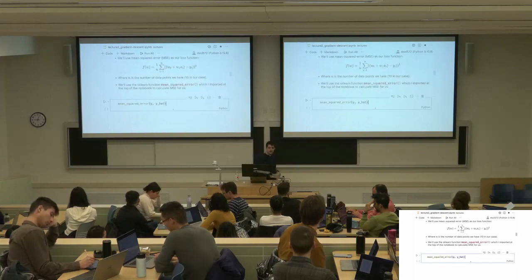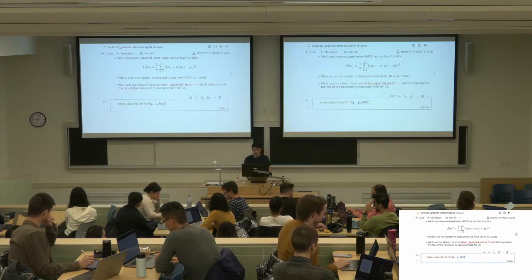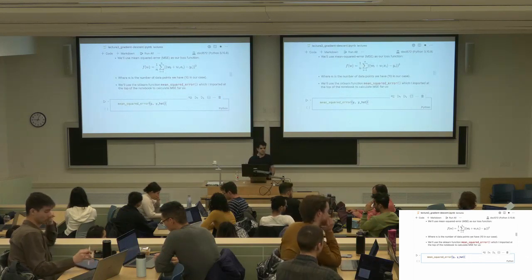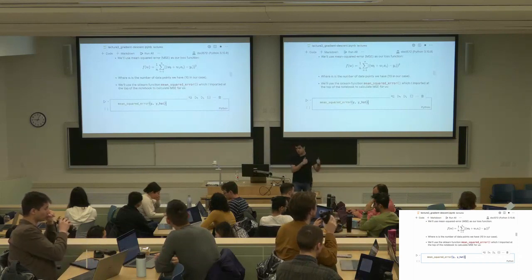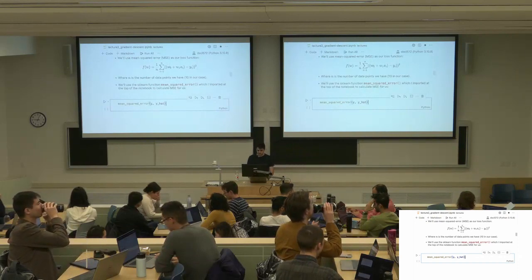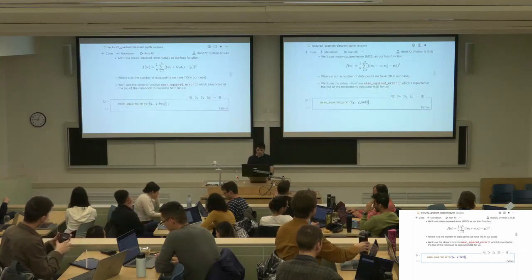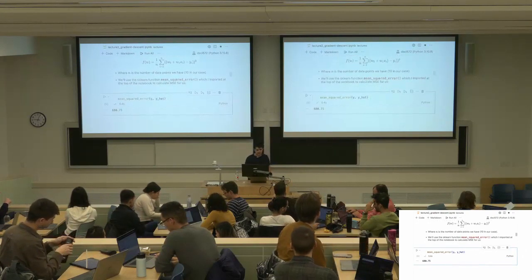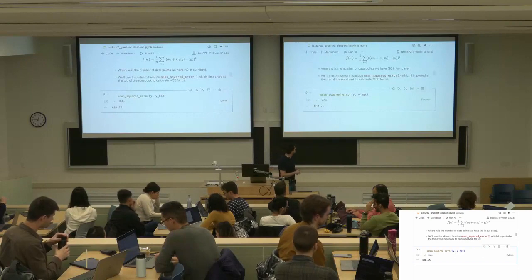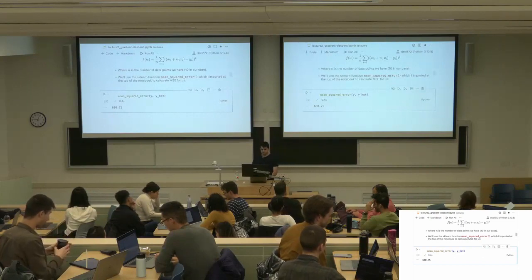All right, now I have imported the mean squared error function from the scikit-learn package so as to compute this value over here. Instead of implementing it myself, we're just using that from scikit-learn. So let's see what's the mean squared error between the y, the data points, and the predicted values. So that's the mean squared error, 680.